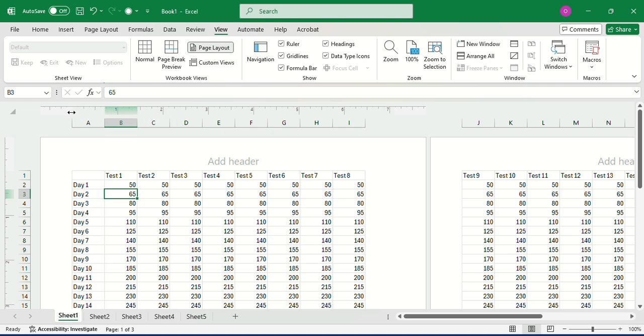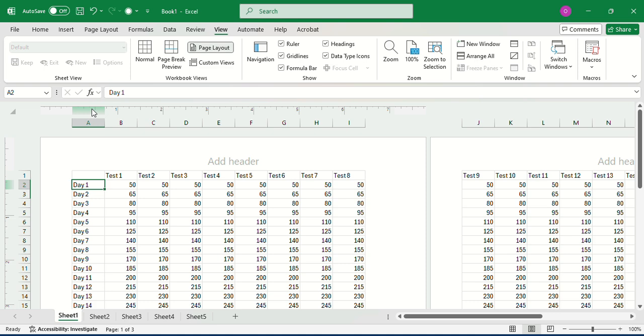This section actually shows me space that will be printed, so anything after this section will not be printed. We also have the pale blue area, which shows inside of the margins. Anything inside the margin is what will be printed.